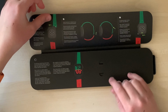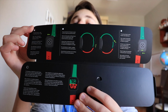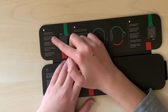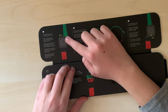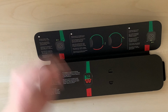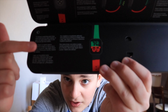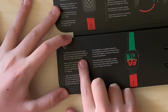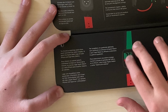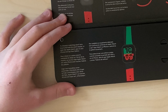Let's open it up. Even the specific how-to-attach instructions are in these colors, specifically for this version of the Apple Watch bands. To attach the band, slide in until you hear a click. Adjust the band to fit close to your wrist for optimal performance and all that sort of stuff. Also on this part it is written: to choose a matching watch face, touch and hold the watch display or open the Apple Watch app on your iPhone and tap Face Gallery. So we will definitely fit the Apple Watch face with this Apple Watch band. And now let's open it up.